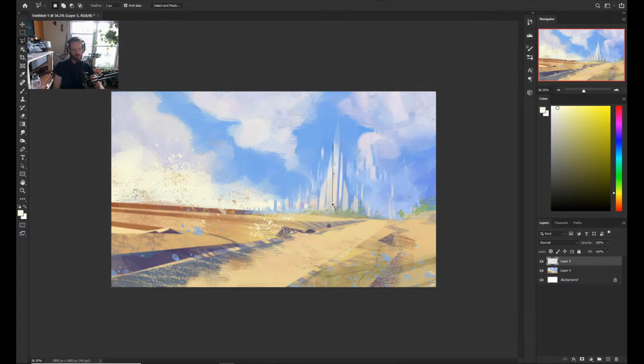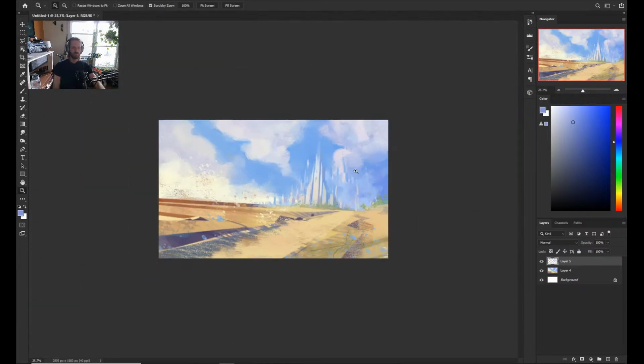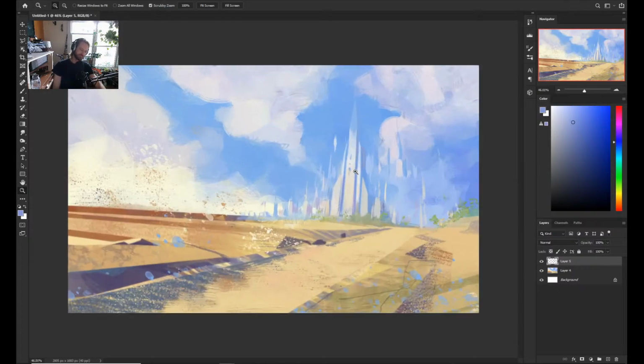I'm going to go in with the lasso tool again. Whoops. And sort of solidify some of these lines. Maybe let's create a bit more. Let me redo that here.